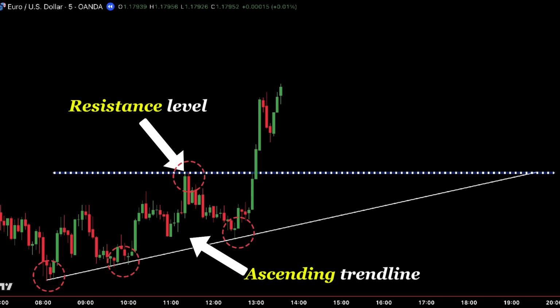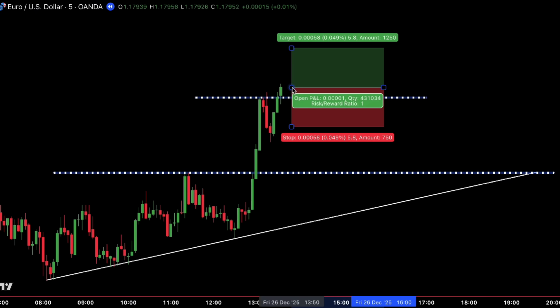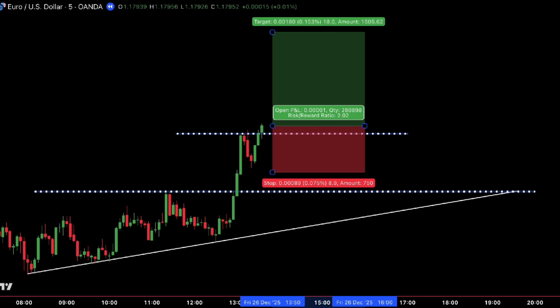Eventually, price breaks above the triangle. After the breakout, the market pulls back, and a new resistance level forms. From a lower time frame perspective, the setup looks strong, so you think, let's ride this move. You enter at the close of the candle that breaks above resistance, place your stop loss below the support level to give the trade some breathing room, and you're confident the market will continue higher.